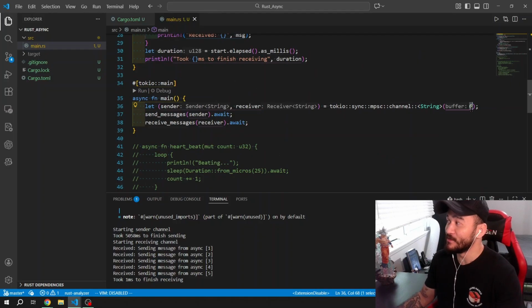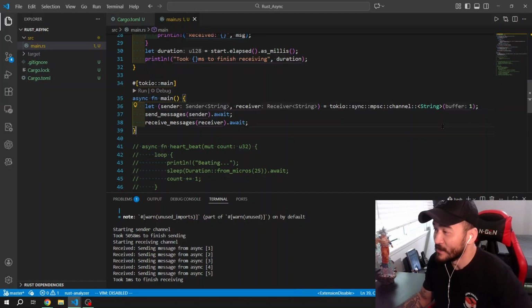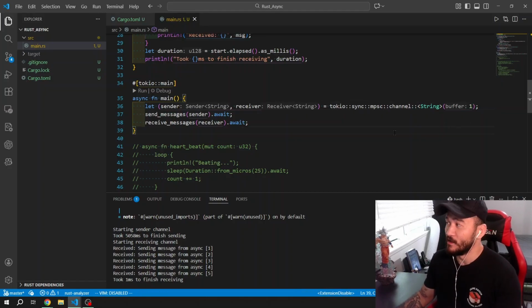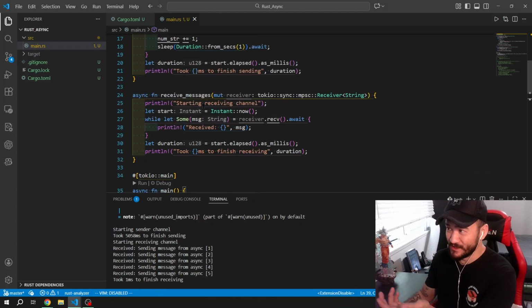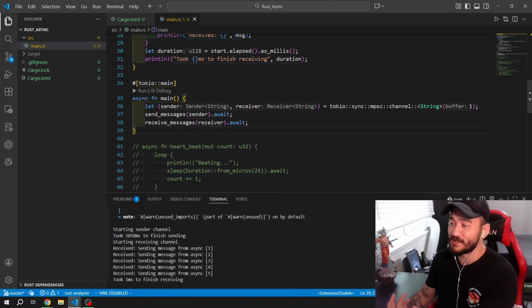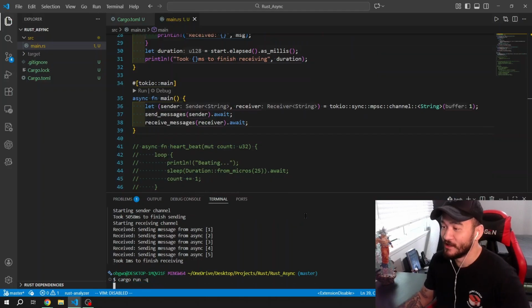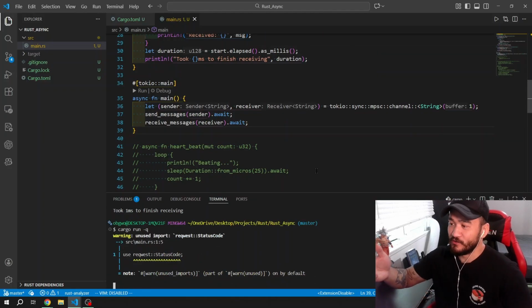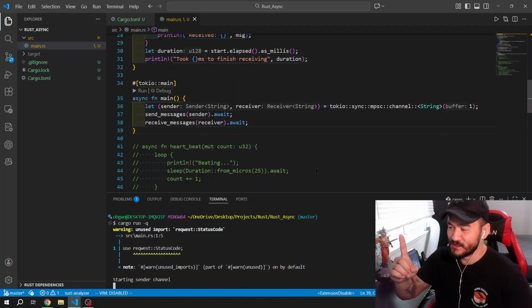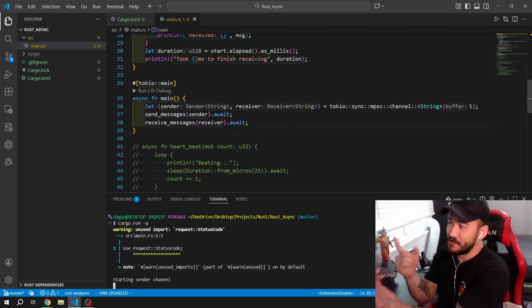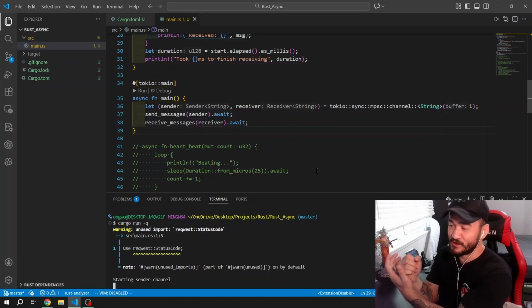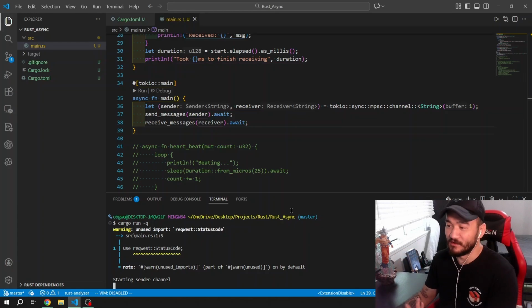Now, what do you think will happen if I change this to, let's say, only 1? So the buffer can only carry 1 message at a time, until it's able to be received and taken out of the queue. What do you think is going to happen now? Nothing. It's going to get stuck. It's not going to finish because it'll start the sender channel, right? And then it'll send 1 message, and the buffer can only hold 1 message, and it doesn't know to give up control to the receiver, so it just sits there, right? So as you can see, it's just sitting here, and it's not going to finish. We're just stuck in perpetuity. So let's go ahead and exit out.